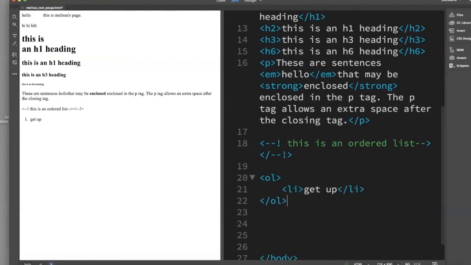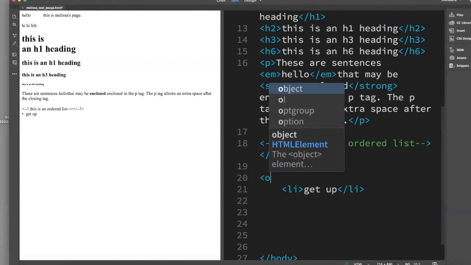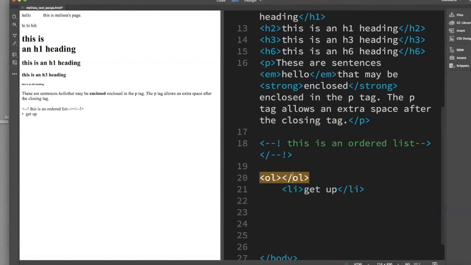Now, if I were to remove this ordered list tag, this list item no longer has a number, right? So these tags definitely have a purpose and a reason why you're putting them in there. All right, so the ordered list has to enclose my list items.